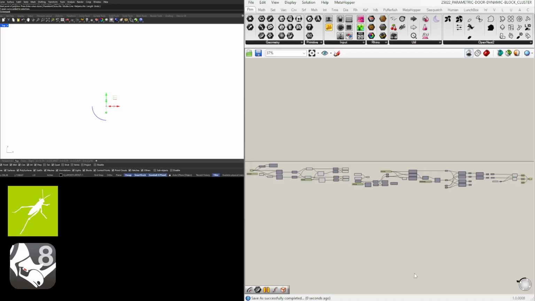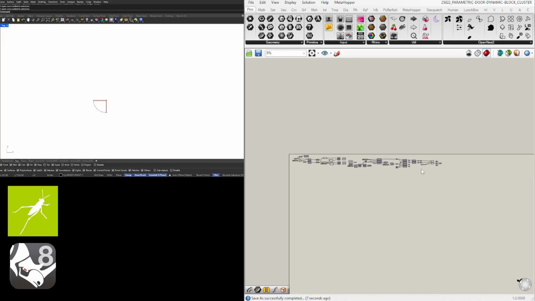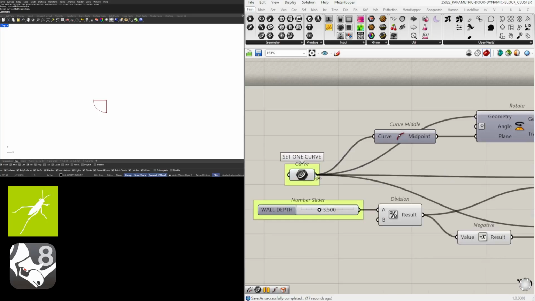So I'll have 2 different versions if you want to download this. This version, what we're going to do is take this whole script and simplify it with the inputs and the outputs. This way, you don't have to look at the whole script. We're just going to simplify the whole thing.